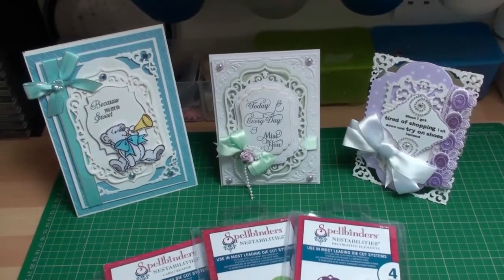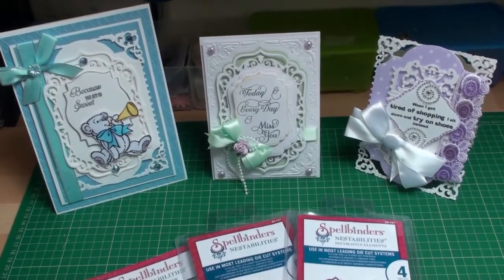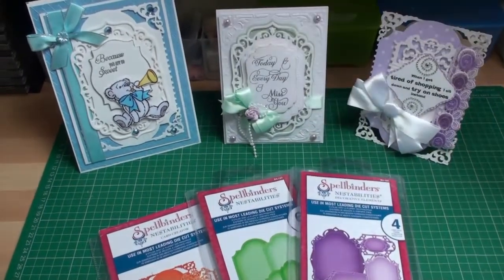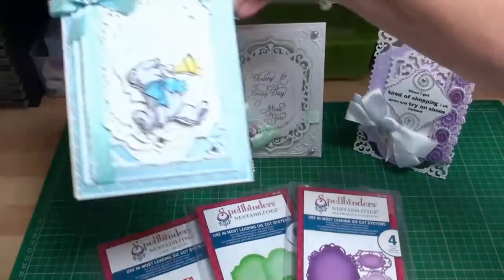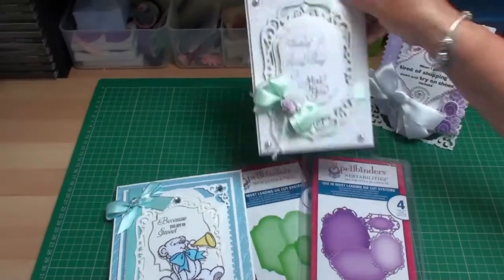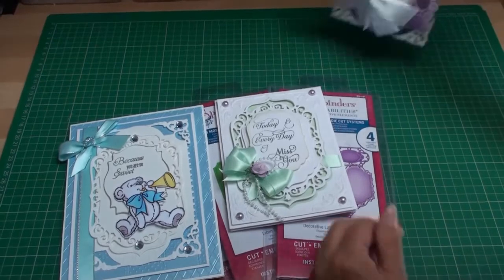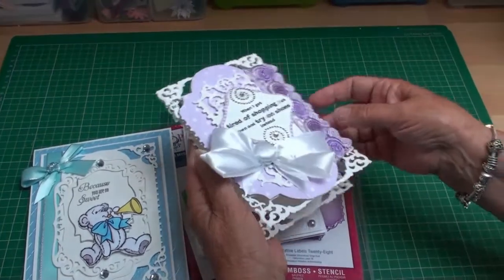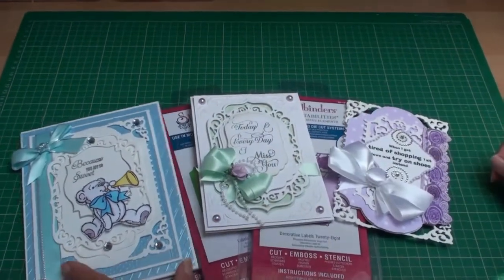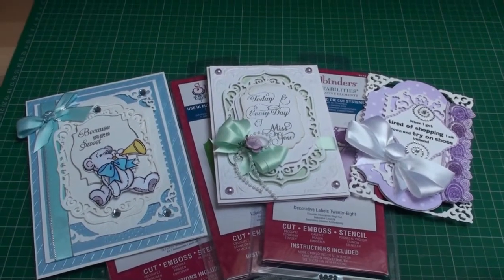We're going to deal with some Spellbinders today, and we're going to use one collection of dies to make different cards. This blue one uses the die just added to the card. This one has the background embossed into a card, and this one uses the die to create a complete filigree card. So we're going to show you how to do all three of those cards in three separate sections.